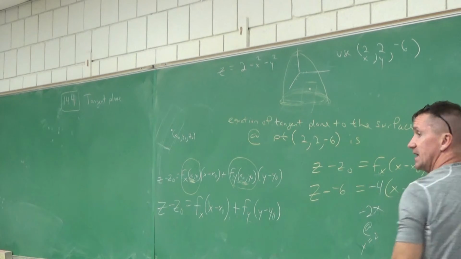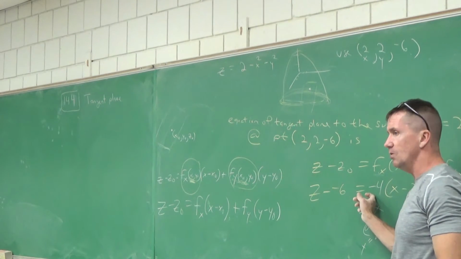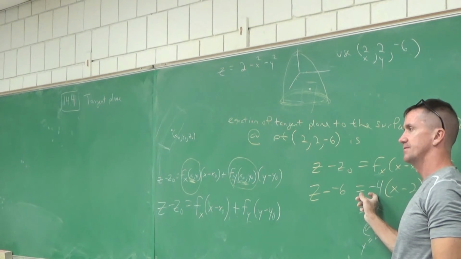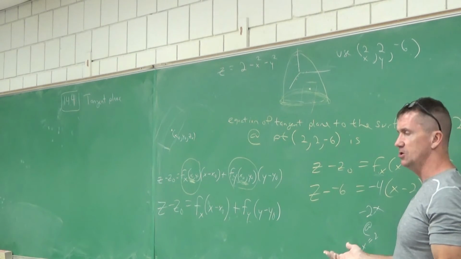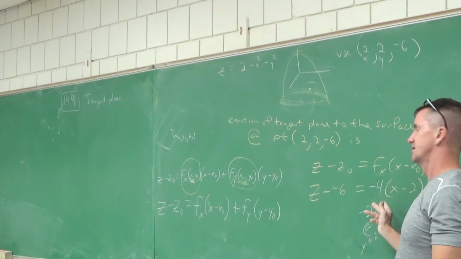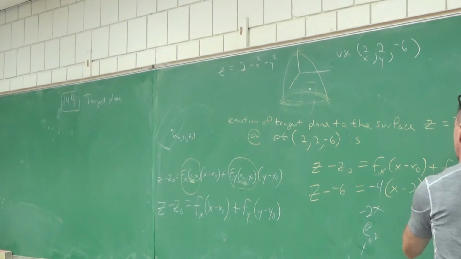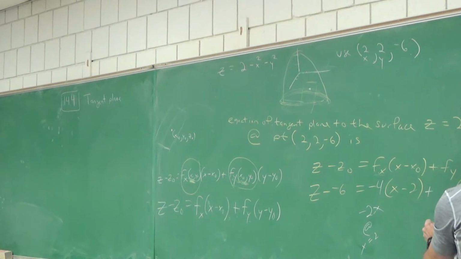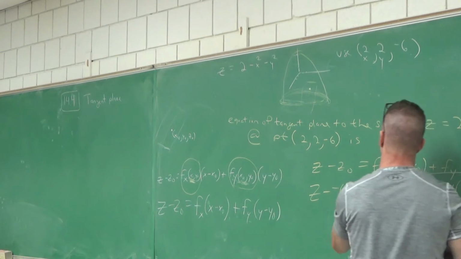So you will always get a value right there. Always. Don't leave it with variables and stuff. It won't be negative 2x or something. And how about this one, with respect to y? I get negative 2y. Now you have to plug in y equals 2. You get the same number, negative 4. There you go. You can leave the answer like this.